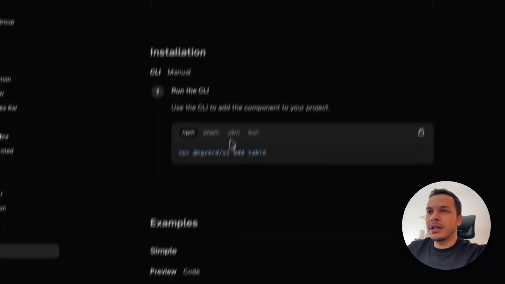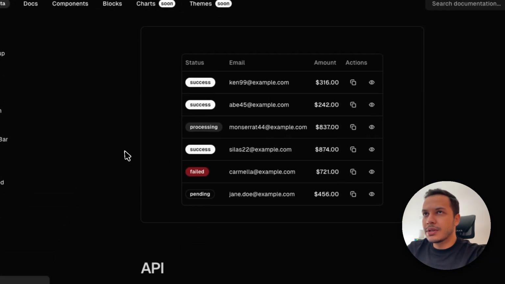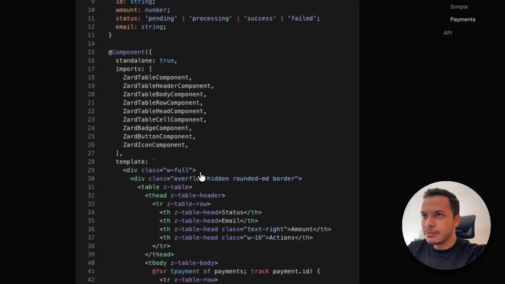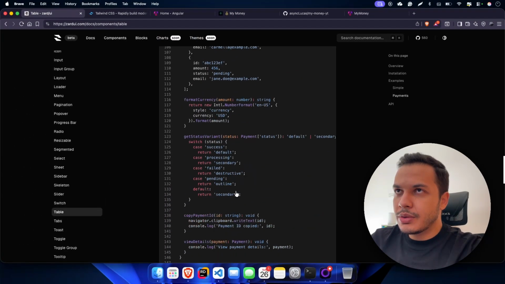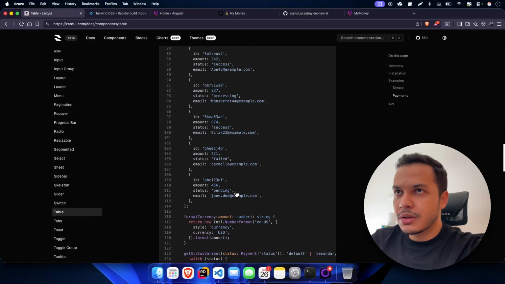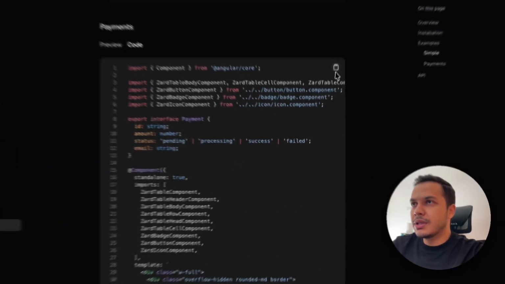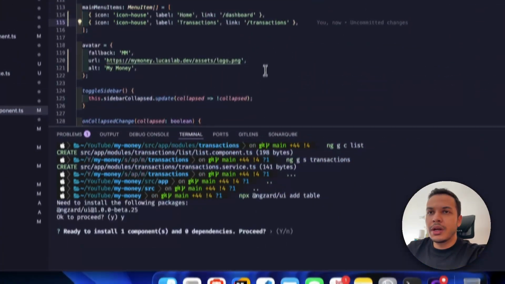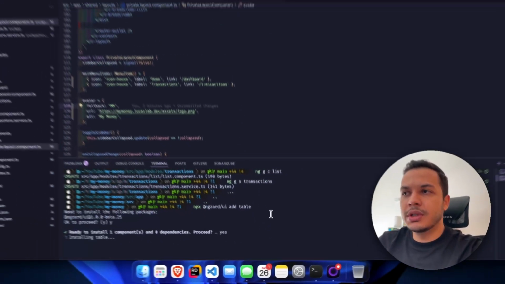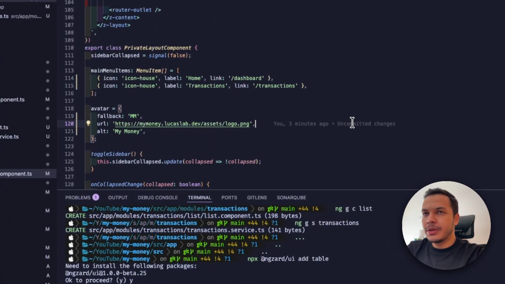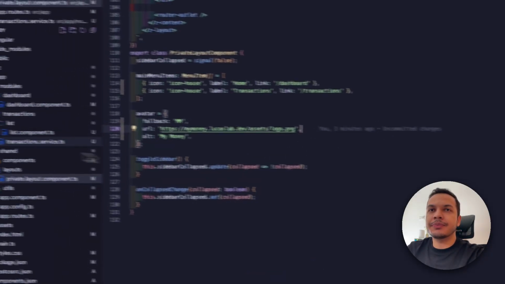So we will add the table here, and in the meanwhile, let's go back and have a look at this page here. Those are the components that we use, and this is good. Let's copy this for now and add this component. Okay, sounds good.